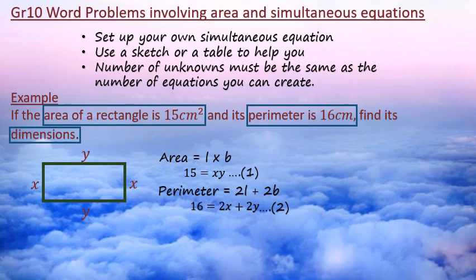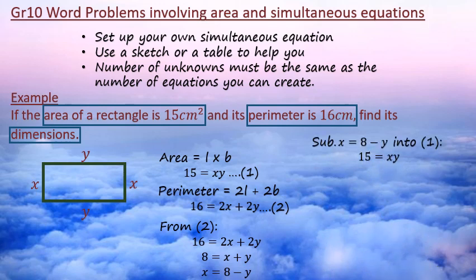Because I see a highest common factor in 16, 2x, and 2y, I'm going to work on equation 2 a little bit. If you halve every single term in that equation, you can eventually make x the subject of the formula. So 16 equals 2x plus 2y. I divided every single term by 2, and you end up with 8 equals x plus y. If I leave x on the right-hand side and take my y over to the other side, you'll see that x equals 8 minus y. Now I have something special to replace x with. X has another outfit to change into, and that is 8 minus y.